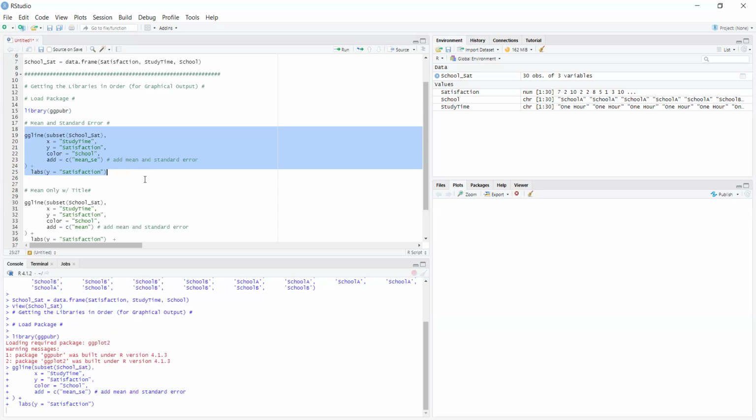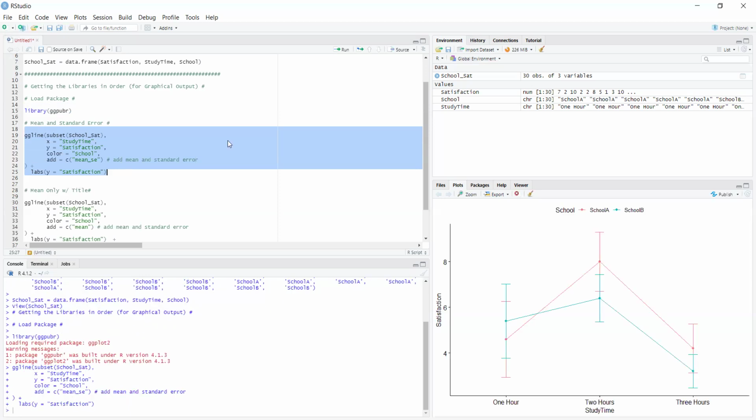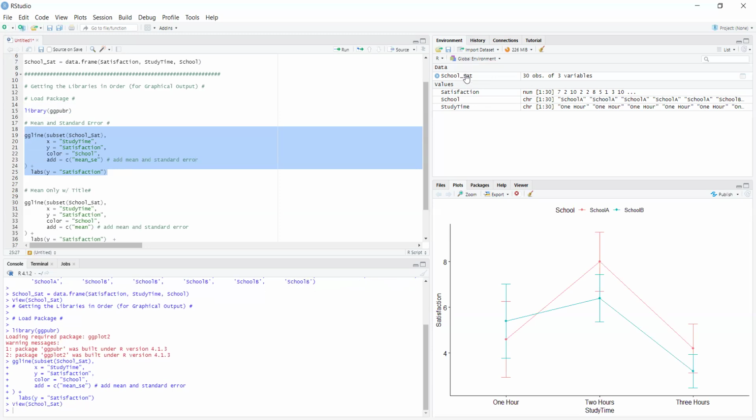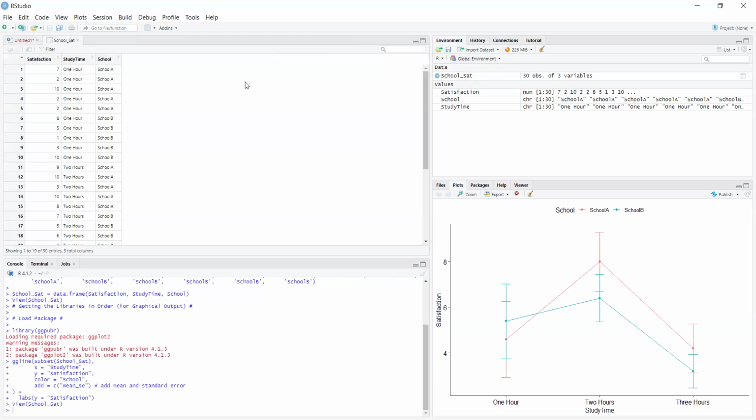So let's run that. And here we have our visual output, and I'm just going to pull up the data set so we can take a look at what's happening as it relates to the visual and the data. So here are our factor variables, school A, school B, and along the x-axis, we have 1 hour, 2 hour, and 3 hour, those being our other factor variable.